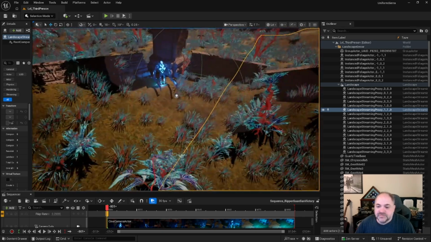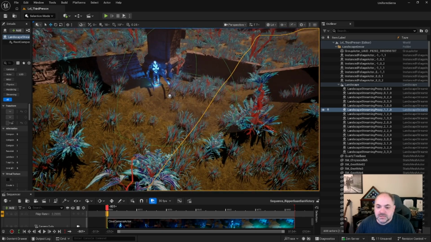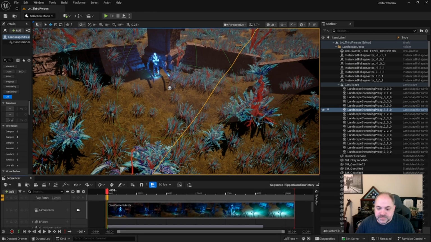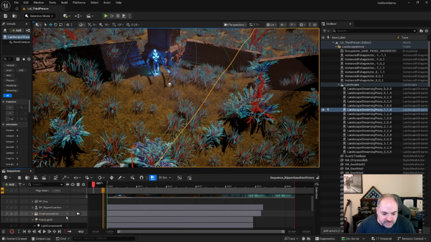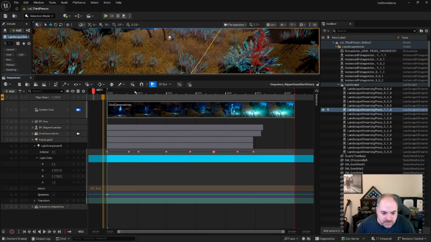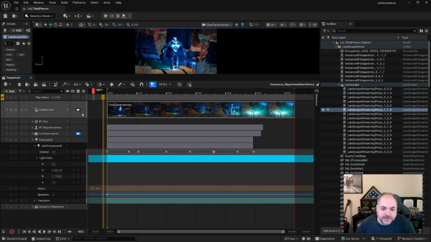I showed before that the lantern, the key, and the light are not there before the cutscene starts. That gives the illusion that it's spawned after the boss is defeated. So let's go to our cinematic. Oops, that's not the right one. Where is it? Oh, there it is. Okay.